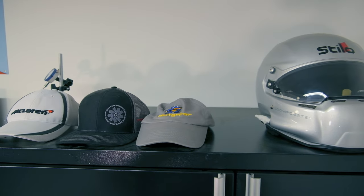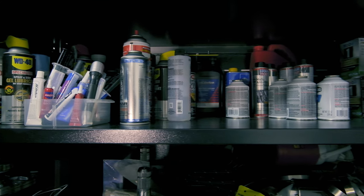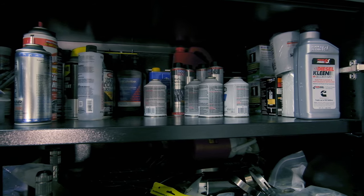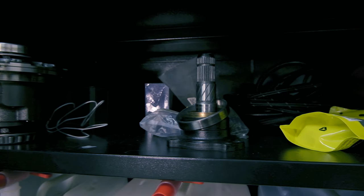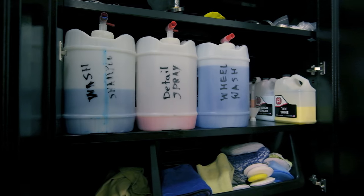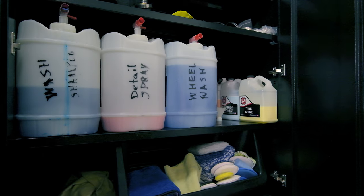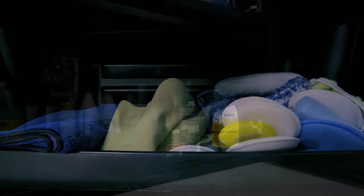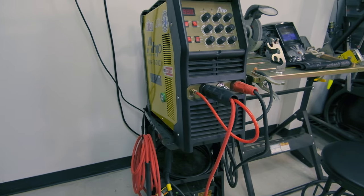Here's the big Sabre cabinet. Up top I've got some baseball caps and my Stilo helmet for track use — I love how light the composite helmet is. Inside I've got a ton of different chemicals, filters, and even refrigerant. Below that are some miscellaneous parts, clamps, fuel hose, and a Torsen differential that came out of a newer Silvia that I was thinking of putting in the 240. Down here we have car washing products: shampoo, detail spray, wheel wash, tire shine, interior detailer, and rags. And below are bulk fluids — oils and other essentials.